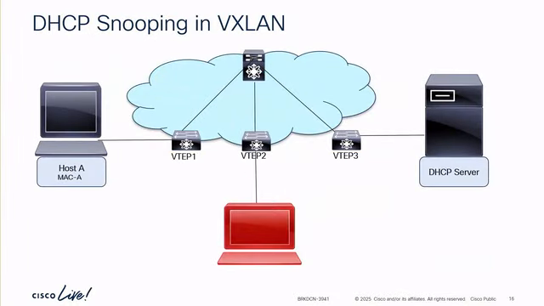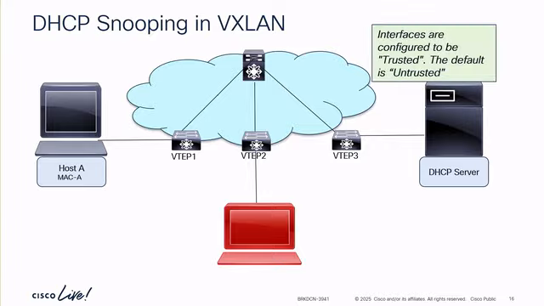With that context set, now if you look at this picture in VXLAN, we have to map it to the primer. What is the difference between the two? Here you can have the host and the DHCP server far apart, right? The host A is on VTEP 1. The DHCP server is on a completely different VTEP in the VXLAN fabric. It could be even in another fabric in case of the multi-site case, right? So that's why they are far apart, and now this feature needs to work in this kind of topology.